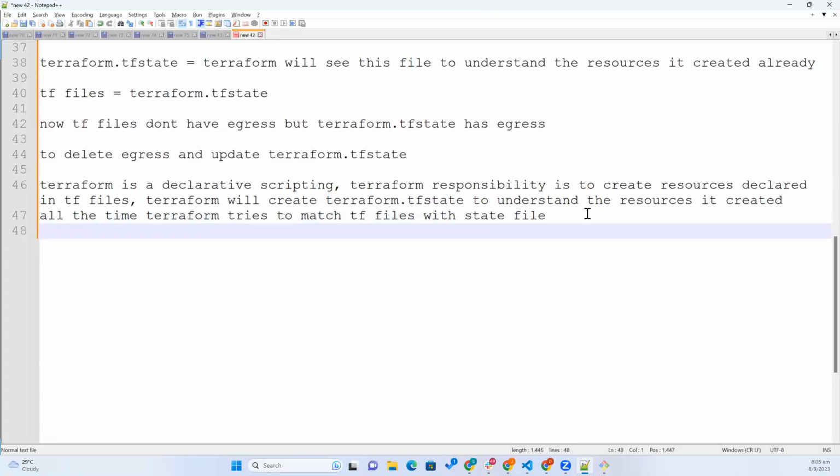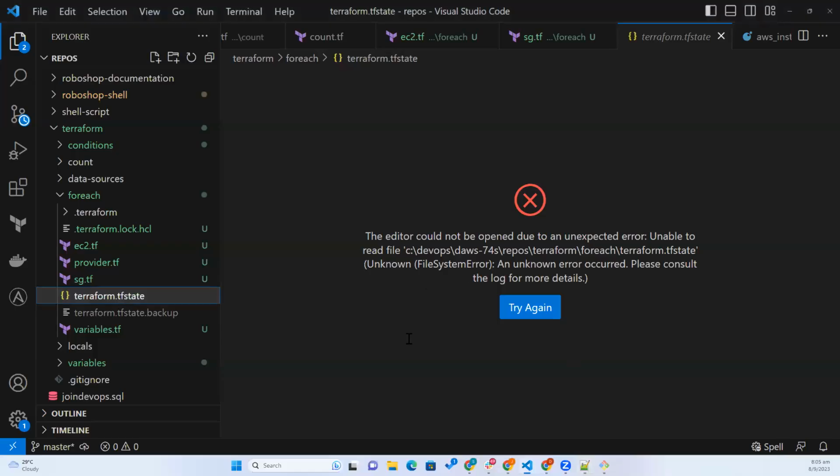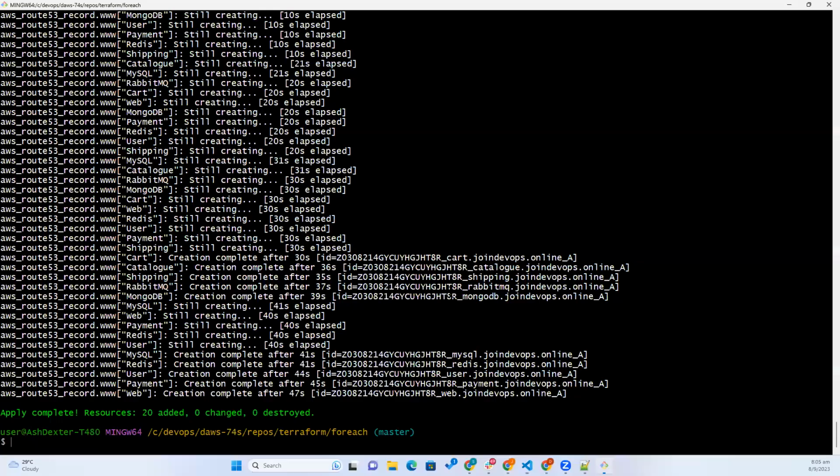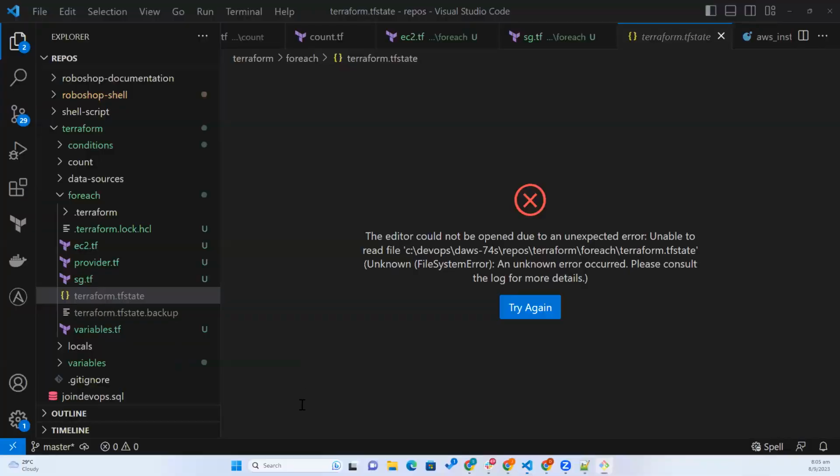And then you can give an example. If we comment out one resource, then Terraform will compare the TF files with the state file, and then it will understand to delete the resource. Okay, so I hope this is clear. Now let me comment this. Oh, this is already commented.